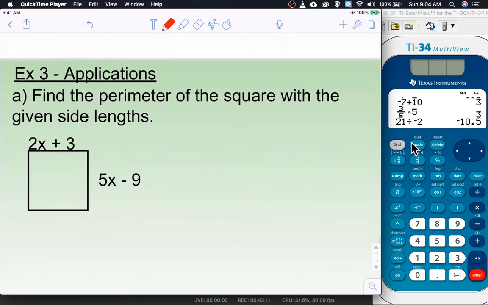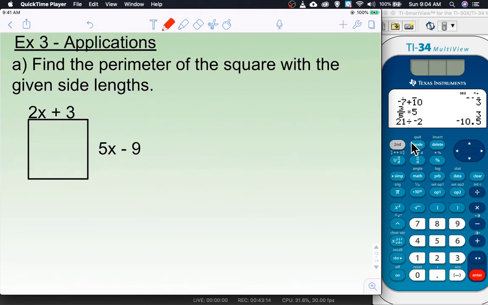All right. So we're finally down to the applications, the last few problems of this. So this one says, find the perimeter of the square with the given side lengths. So you need a little background knowledge on this. We want to find the perimeter, like an actual number. Is the perimeter 5 or 9 or 37 or whatever it is? So there's a little trick here. We know, because it's a square, that all the sides are the same. This side is the same as this side, is the same as this one, is the same as this one.